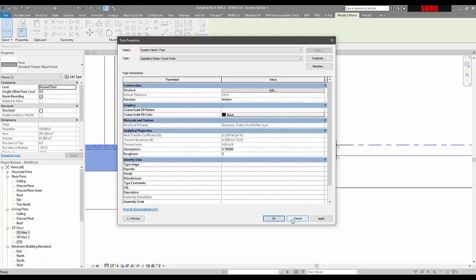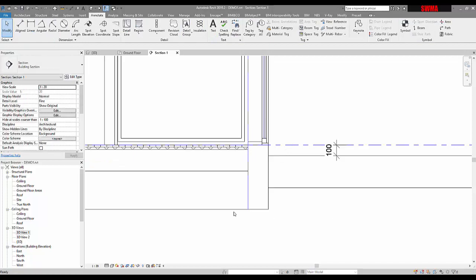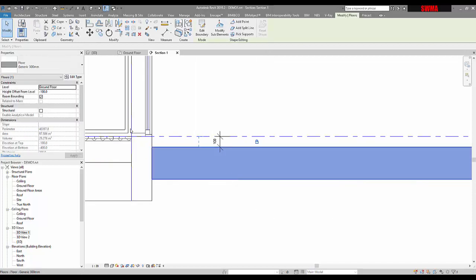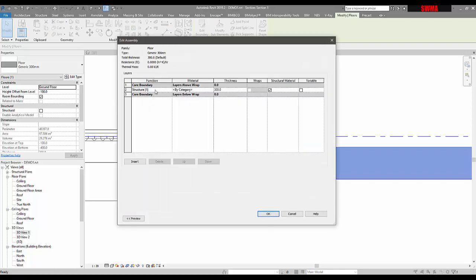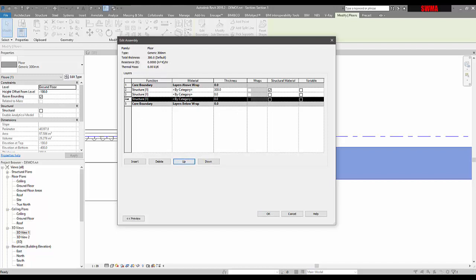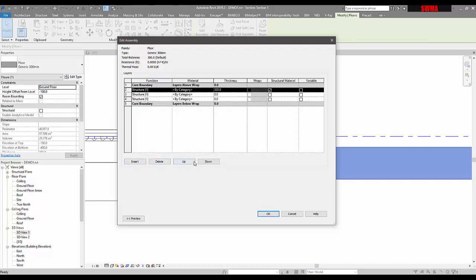So let's just do this for the external slab here, and I'll show you how it's done from scratch. So we go to Edit Type, Structure, and I'm going to add some extra elements. So I'm going to hit this twice just to add 2 elements, and I want this to have a couple that are going to sit the core boundary. Because this is landscaping, it's a little bit different. I will move these up, so I'm just selecting and moving up, and this one, just for the sake of the demo, I'll move it to the top, which is going to be our pavers.